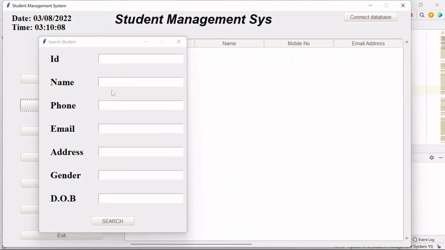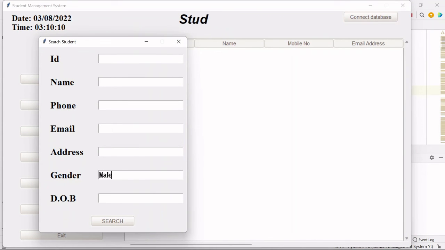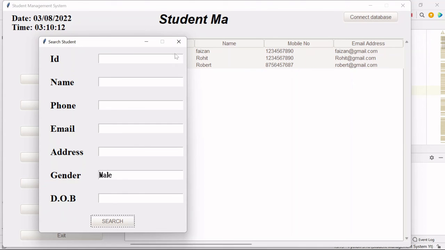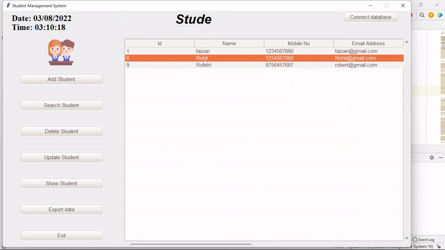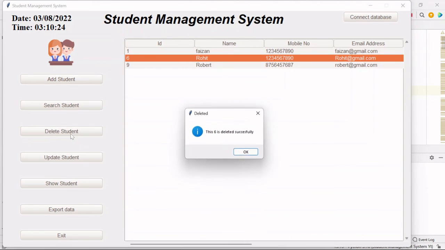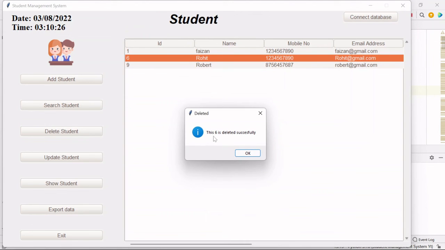If I search male, we have 3 records here. If I want to delete this 6th id record, I'll select it and click on delete student, and it says this 6 is deleted successfully.